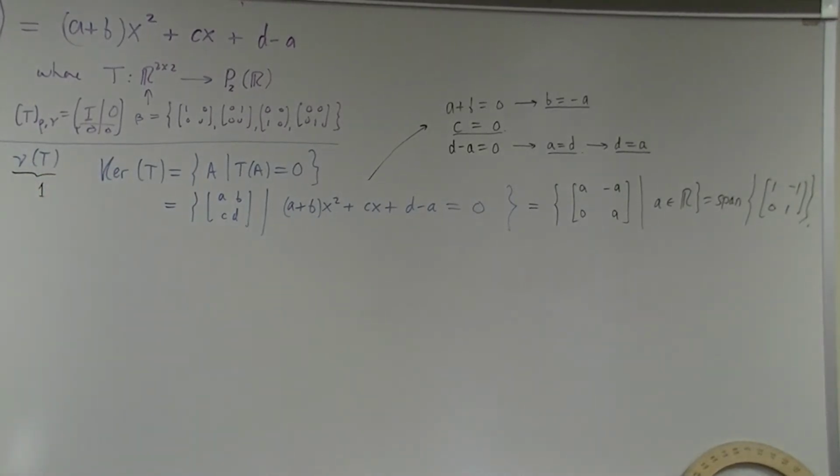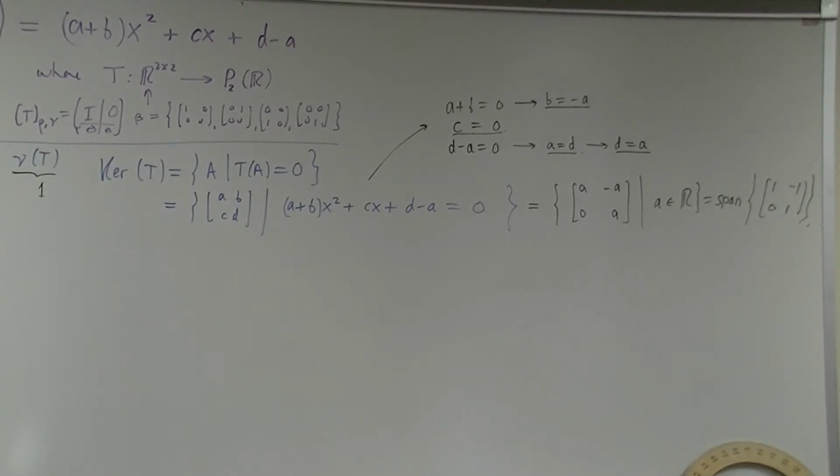But couldn't you have known that your rank was 3 because it's a P2, a second degree polynomial? Well, I'm not sure that it fills out the whole P2 until I look at the equations. It's simple enough, you could have seen that you get an arbitrary quadratic from my formula. But short of seeing that, no. Just because I'm going into P2 doesn't mean I'm covering all of it.